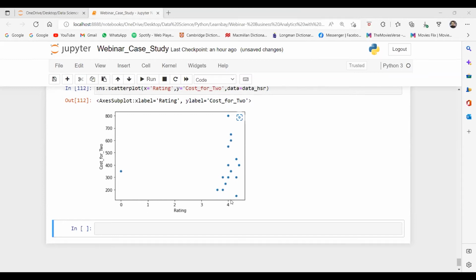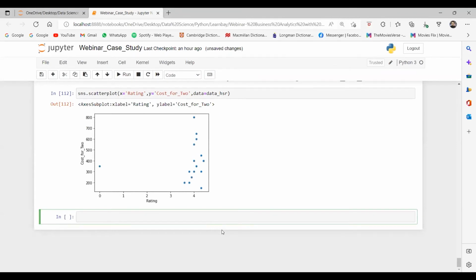See, if you see this one is somewhere 4.6 rating and he was paying less than 4. Still he was paying high. It is paying very low, but the rating is very high. So we can say like whether rating is high or low, it doesn't have any impact on the cost.